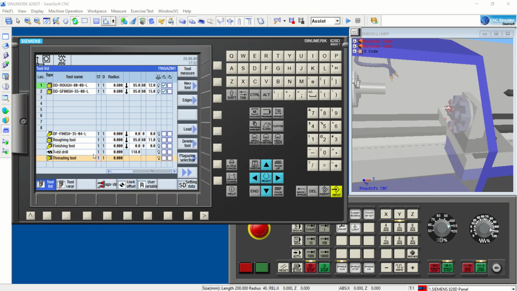Click enter, then move up to where the tool is. Click select, then move across the tool. You see the cursor, go to radius is 0.4, input, and then the angle here is 35. You can put here the size is 16.